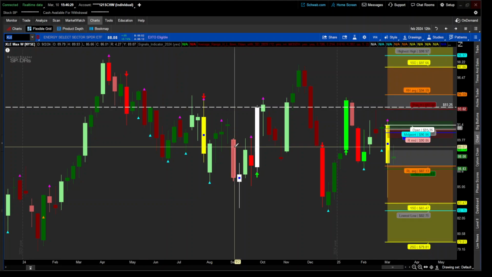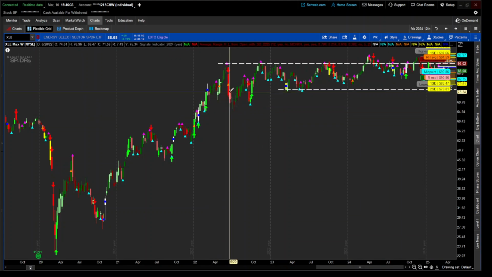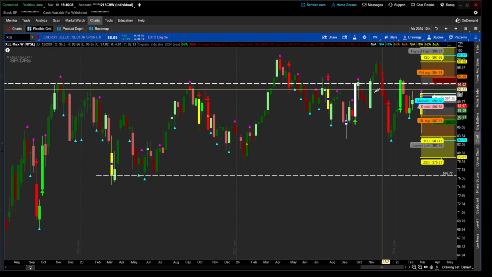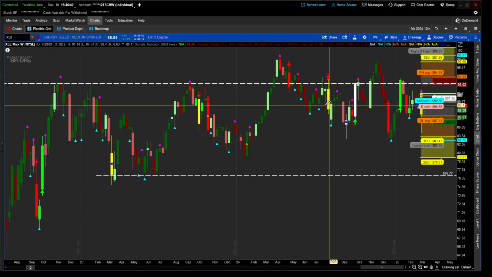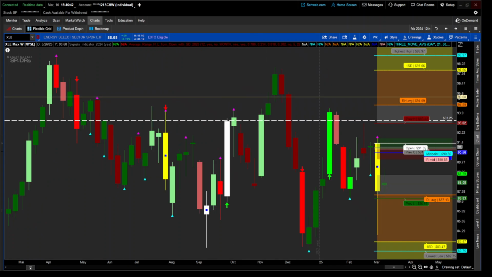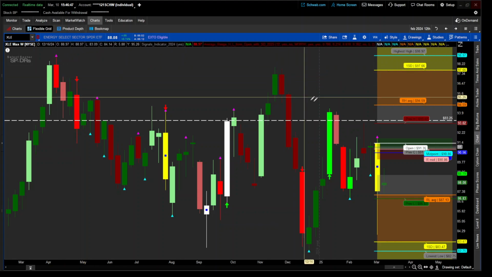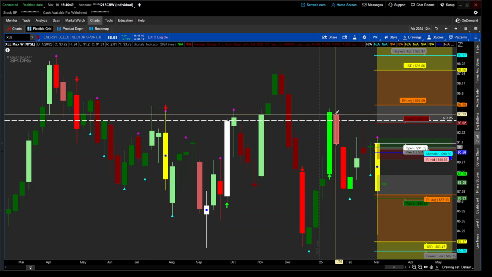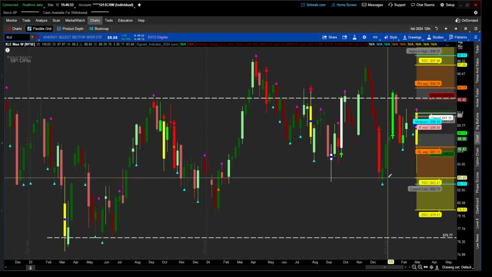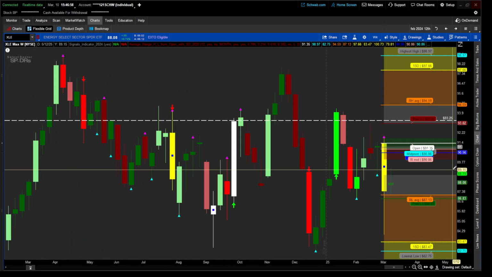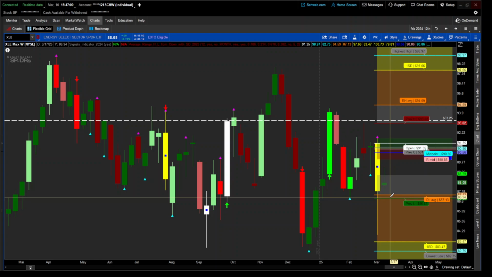XLE, it should be up. Energy, it's really just trading within that range. So even though you have some outside ones, it's still trading within that range. It can't maintain that high, and that's why you have this high right here. Then you have a lower high, and you could possibly have a lower high here as well. But you actually have a lower low right here as well. So we don't know what's going to happen, but you can see where it's actually trading right now.